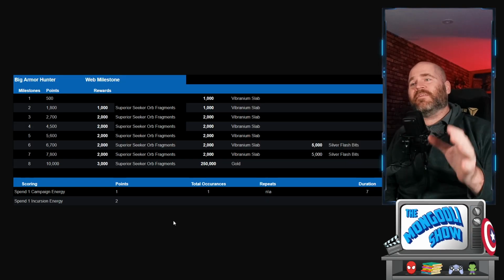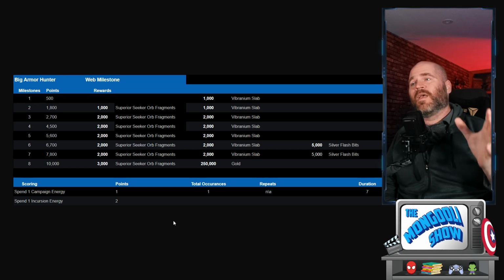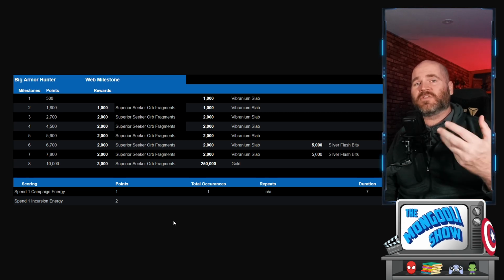Now, if we actually look at the event, you can see that you're going to get 12,000 vibranium slabs towards the month-long event. But the important part here is you're going to get 14,000 superior seeker orb fragments, which is points towards the main event. But also that's 7 orbs that you're going to get to open over the course of the week, which is decent. That's how you're actually going to unlock Kraven, is through these orbs.